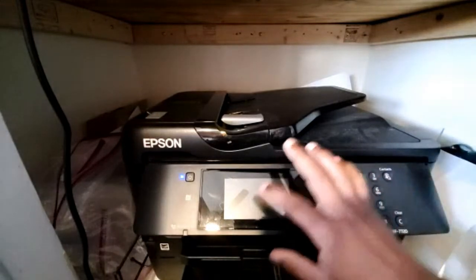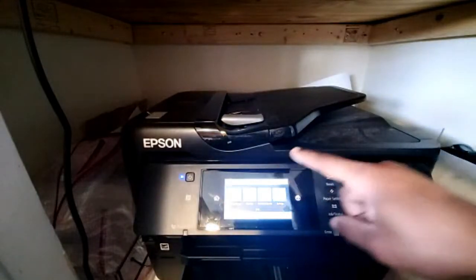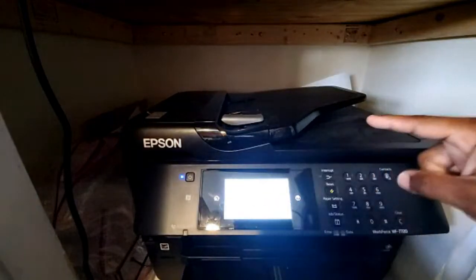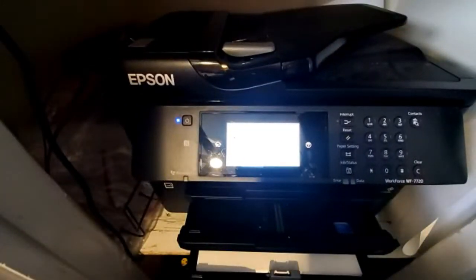Alrighty, I'm going to show you the ink levels first. So I'm going to go to settings, supply status. I'm going to have to really zoom in. Oh, well, hold on. No, sorry. I'm going to come down like this so that, there we go. You can see where my supply status is.